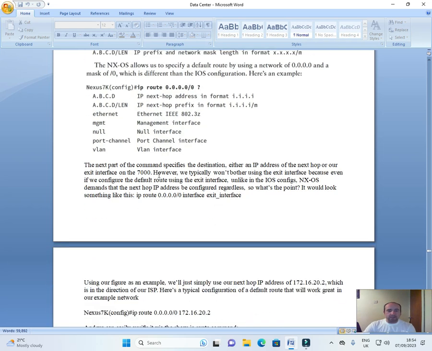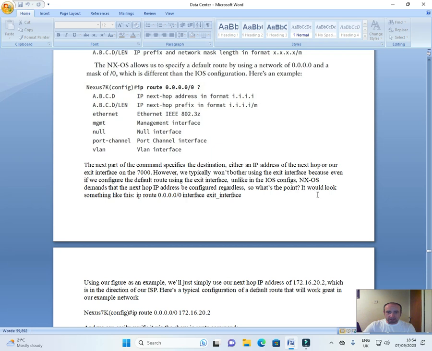The next part of the command specifies the destination, either an IP address of the next hop or our exit interface on the 7000. We typically won't bother using the exit interface because even if we configure the default route using the exit interface, unlike in the iOS configs, NX-OS demands that the next hop IP address be configured regardless.